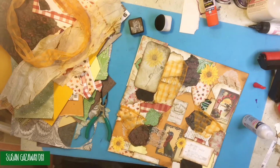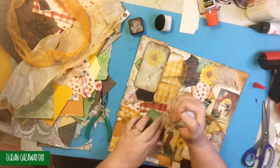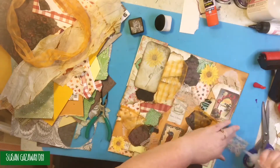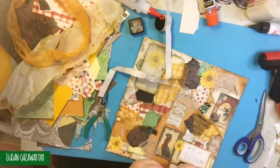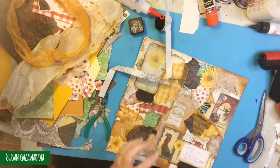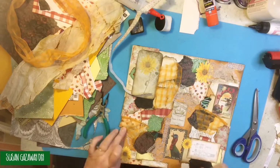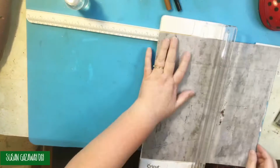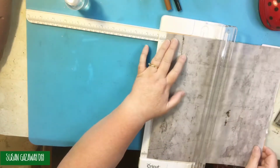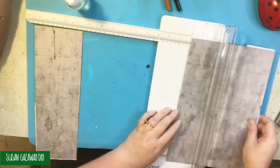I'm adding in some coffee dyed lace that I made. Fabri-Tac is the best glue for gluing down material type elements. Now I'm adding in a little bit of washi tape, and you can add whatever you want to add. I did mist it with some of the Tim Holtz spray. Now that everything's dried, I'm going to make my tags.